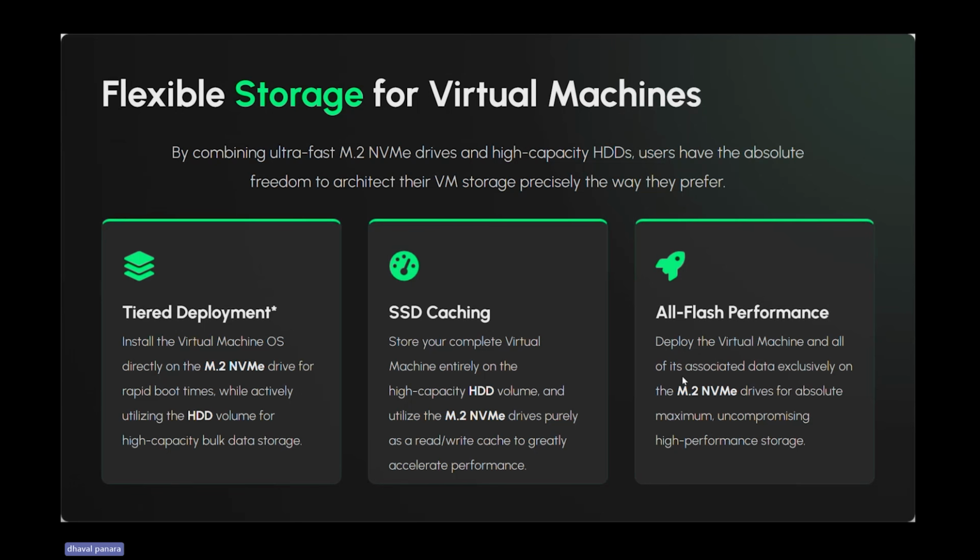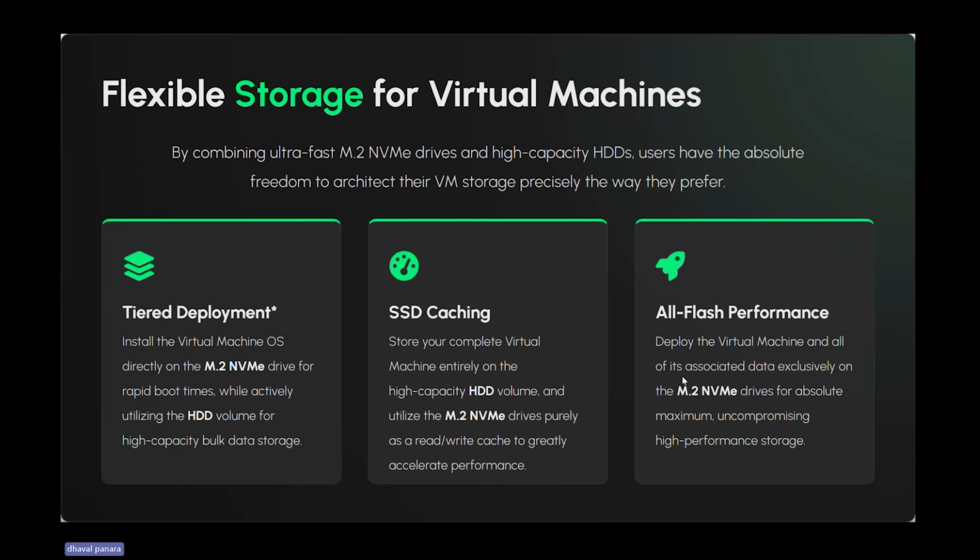Again, flexibility is also something really huge for virtual machines. So again, it's a biggest advantage as well. You can install your virtual machines on the system on fast NVMe SSDs for quick boot times and responsiveness. So again, tiered deployment, right? You can install the VM on the NVMe SSDs and can actually add hard drives for additional storage on the VM. So the VM OS can run faster, and then if you need capacity, you can add from the HDD pool. Right now, that feature is in development. That will come very soon.